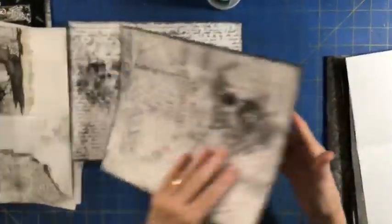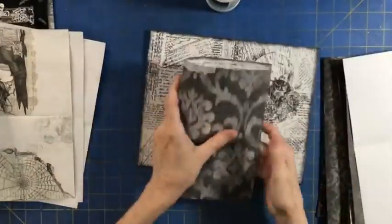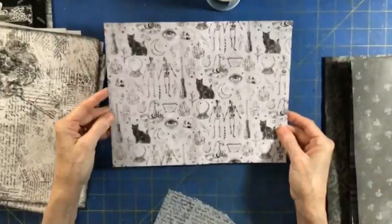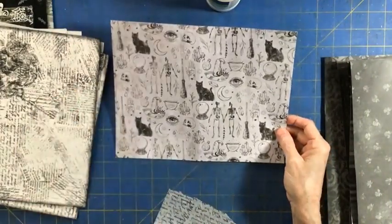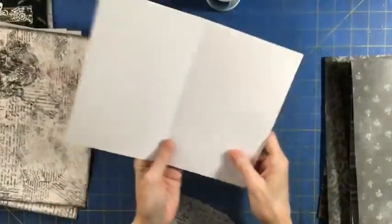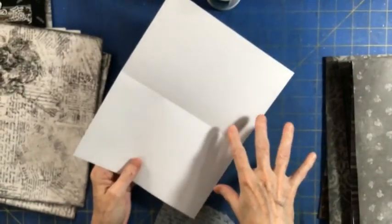They have this on the back. This one has this on the back. So those are review pages in the journal. So this one has this cool paper that I got from, it's a Recollections paper I got from Michael's. I wish I had a whole bunch more of it because I really do like that page. It's cardstock, so I wasn't real worried about this. I'll probably stencil on it or something.